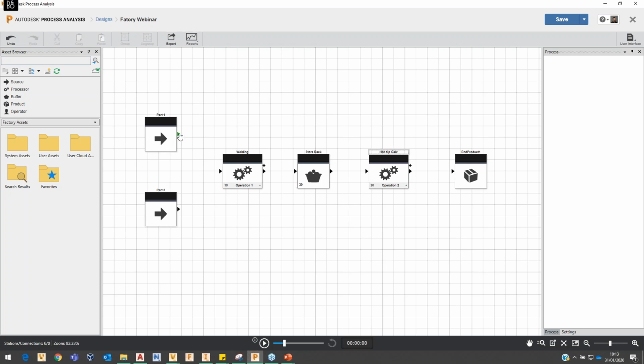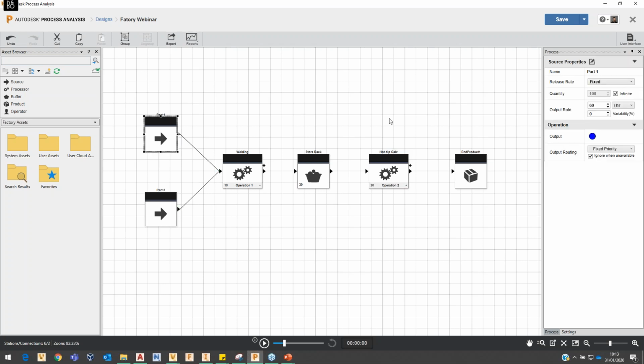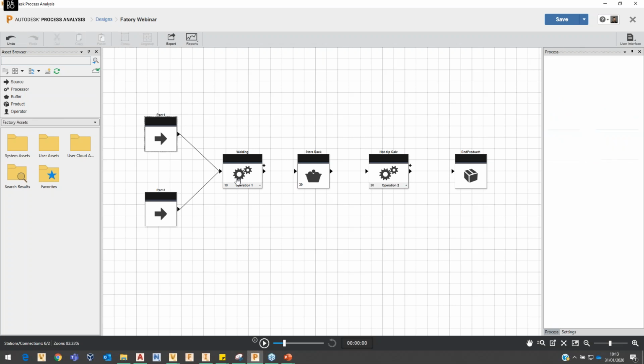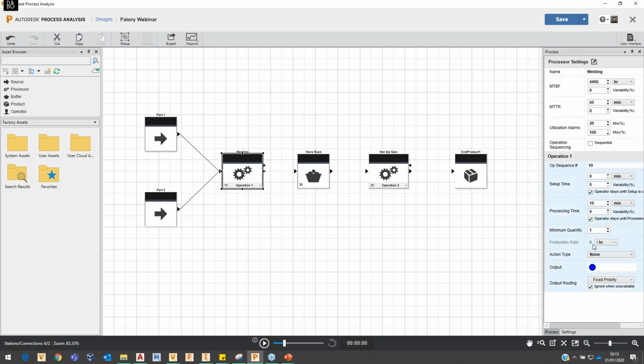Right, so I can set these up, or firstly attach in my product. I'm not going to do any changes to the product as it is. We've currently got an output rate of 60 per hour, which will be more than enough for this. In my welding bay, I want to make sure that I'm combining the 2. So let's say we have a jig set up. We're going to start with a 5-minute setup there, and the processing time we'll set to 15 minutes.